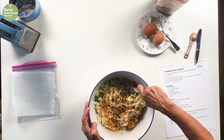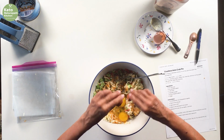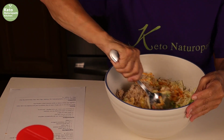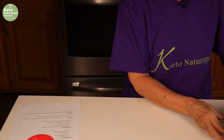And to this, you add 2 eggs. Beat them up a little here. And now you mix this really well. So that's all mixed up. I'm going to set that aside because this is what I'm going to do.